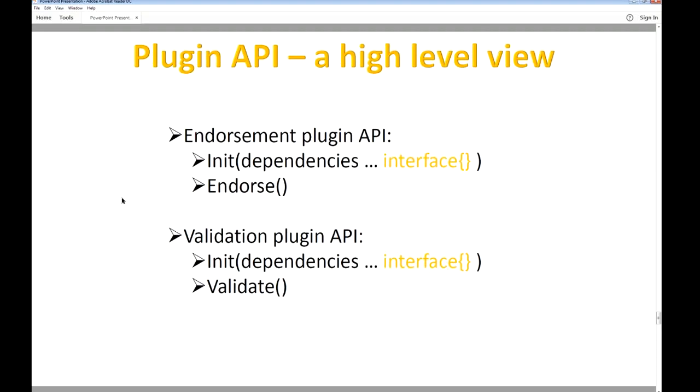So both plugins, if we look at them as interfaces, would have one method which is common, which would contain a list of dependencies as interfaces, and the plugin implementer would need to take this list and cast each dependency to see the types of dependencies that it needs. Once it has all of the list, assuming it has all the dependencies that it needs, then it can initialize itself. And of course, the second method is the plugin-specific method, which is either endorse or validate.